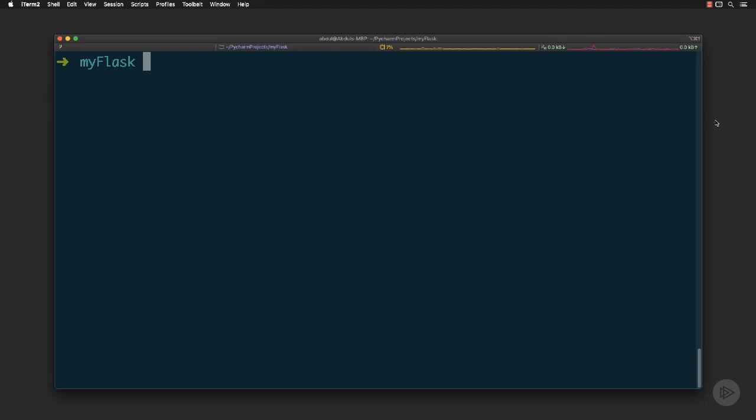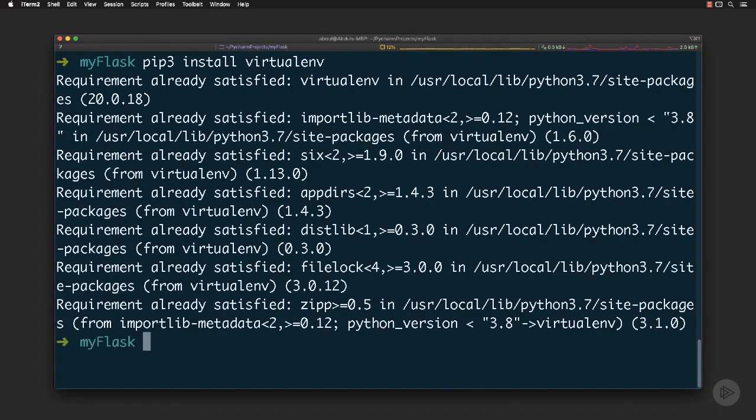We can install the virtualenv package by using a simple command: pip install virtualenv. Great. Now, to create a virtual environment, just type the command virtualenv, then write the name of the environment, and you can also mention the version of Python you want to use. Also, make sure that you are inside the right directory where you want to create your virtual environment.